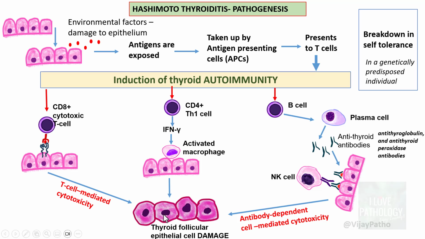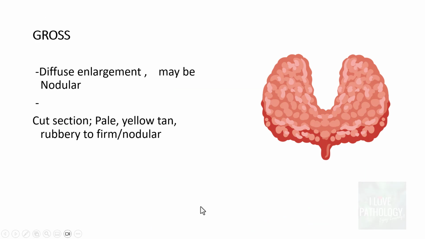they try to compensate by increasing production of more and more mitochondria. And that is the reason why these cells are enlarged. They have granular eosinophilic cytoplasm when you observe under histopathology. We'll come back to that later when we understand the histopathological findings. So remember, these are destroyed or degenerated thyroid follicular epithelial cells.